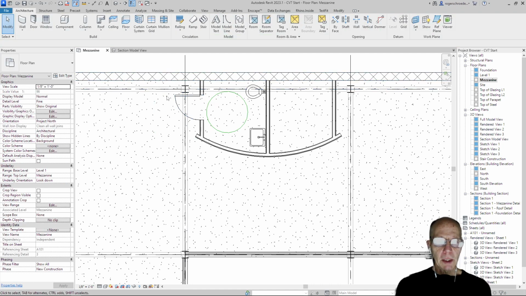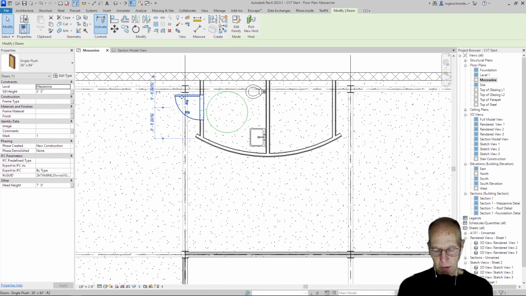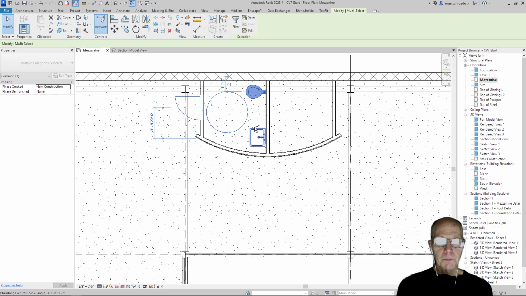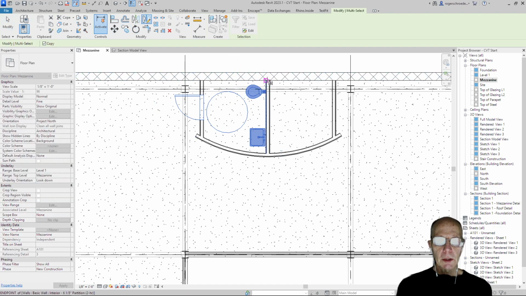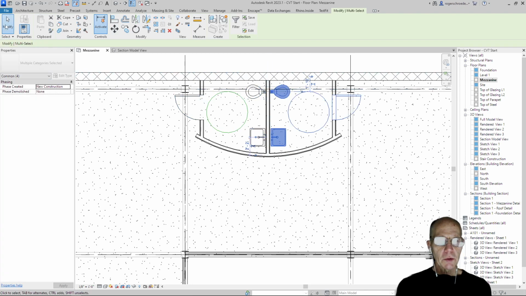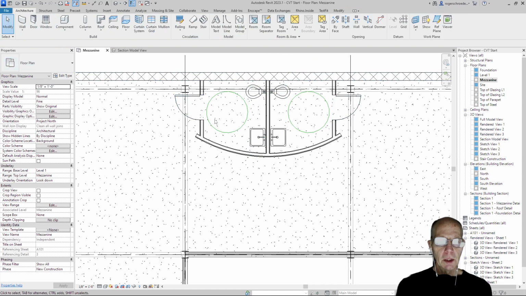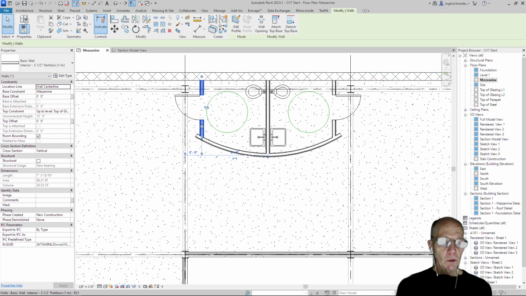So now we've drawn our bathroom. Now we can just easily duplicate it. So I'm going to grab the items that I want to duplicate, and I'm going to grab the mirror tool. We can come find the center line of that wall, flip it over, and now we have our duplicate bathroom created. The one thing I didn't check was the height of our walls.